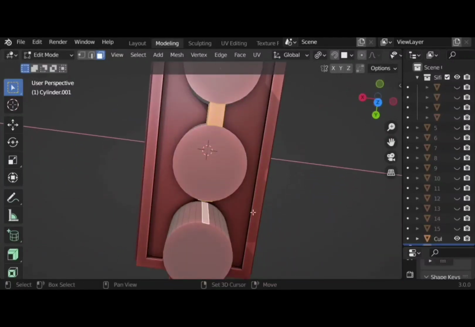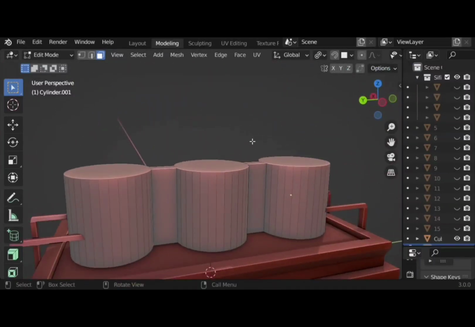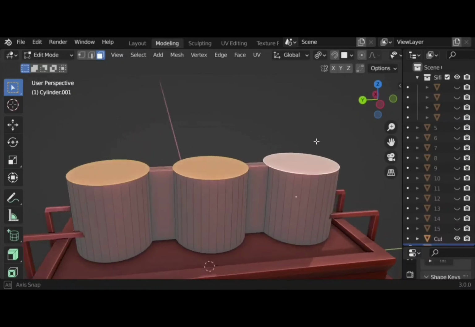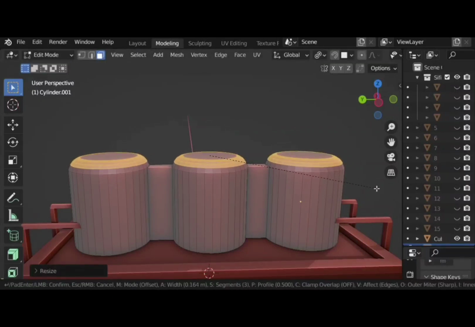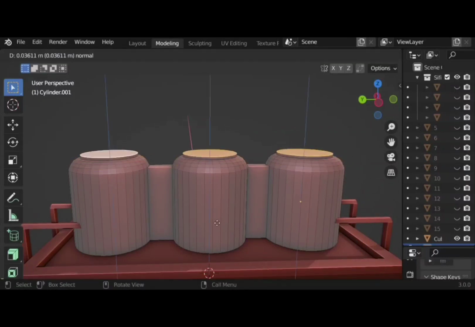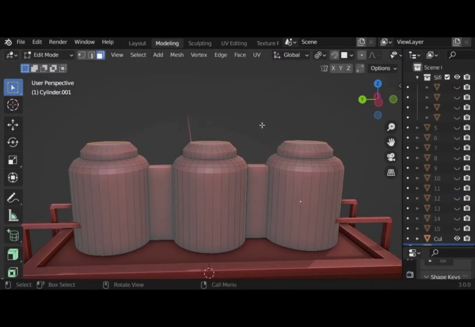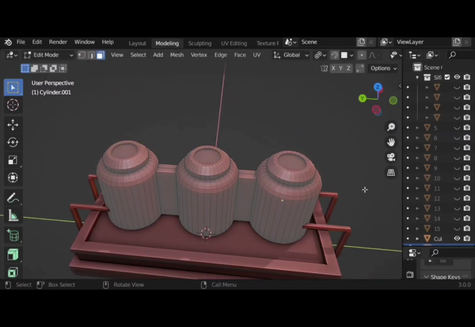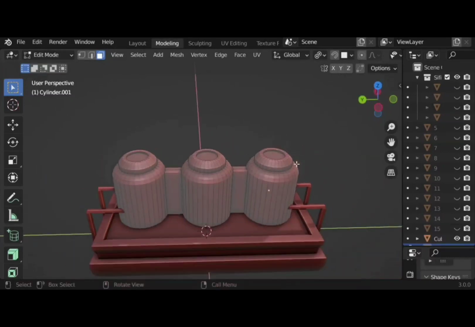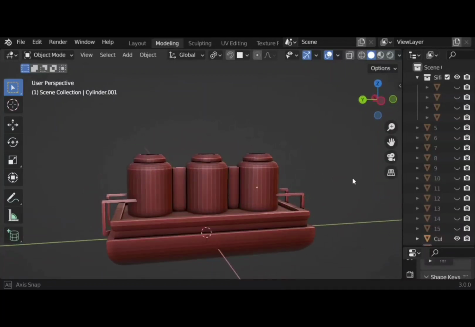Anyway, we have been doing this for the last few videos. So this is it, and now we can select the top faces of the cylinder and edit them further. So we'll just extrude them a little bit, scale them down just a little bit and Control B to bevel. Again just the top faces, extrude them upwards, Control B to bevel, and this time I think a single bevel is looking much better. Frankly speaking, we can do much more to this, but just in order to keep it simple, I think this is good. This is a good looking panel, which has the basic design and acts as a container.